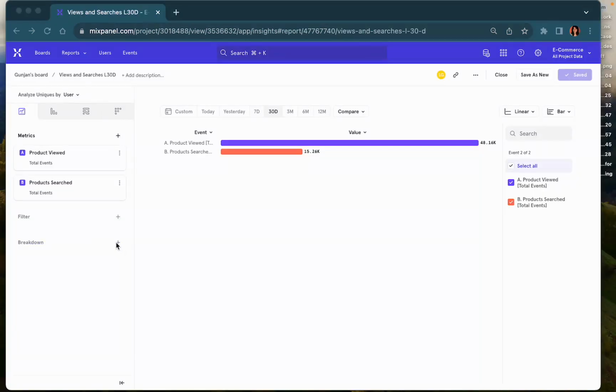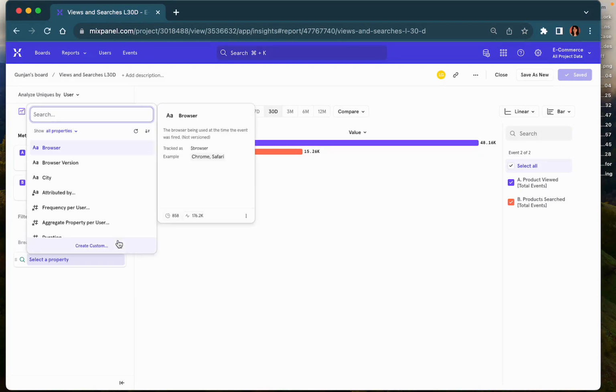Like custom events, you can also use the Insights report to create custom properties. This is a unique feature that allows you to combine existing properties into new properties like you would in tools like Excel. Simply navigate to the Create Custom section and select whether you'd like to create a custom event property or a user property.